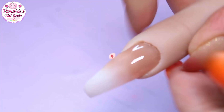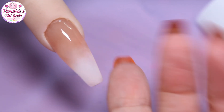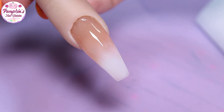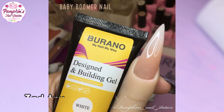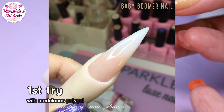So this is what it looks like — what do you think? Does it look like a baby boomer? For my second try I don't think it's bad. I'll take a photograph because in real life it doesn't look that bad. I probably could have added a bit more nude — maybe another layer of nude before adding the natural pink, which dulls down the white so it doesn't look as bright.